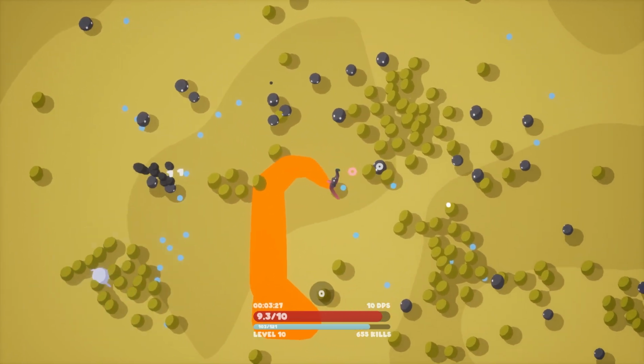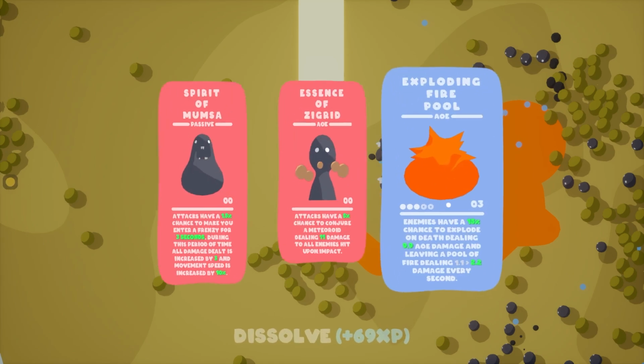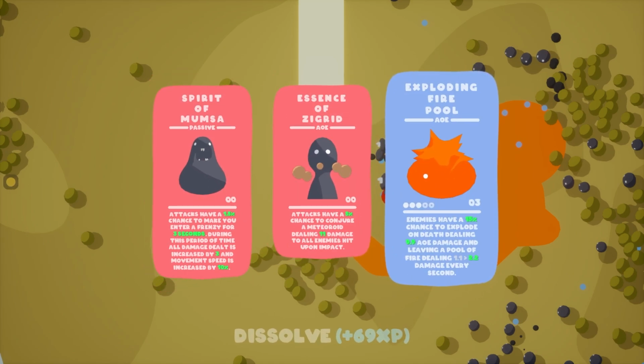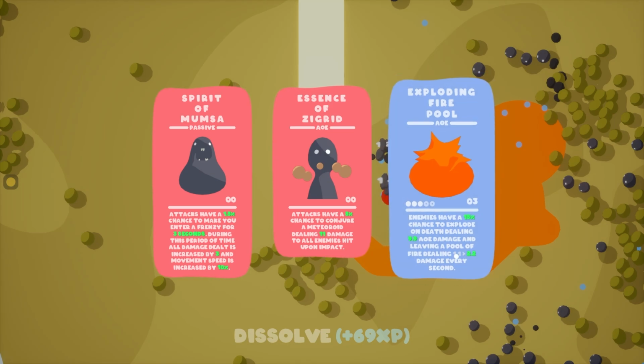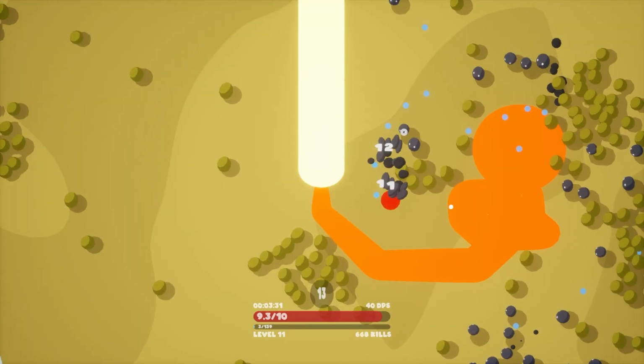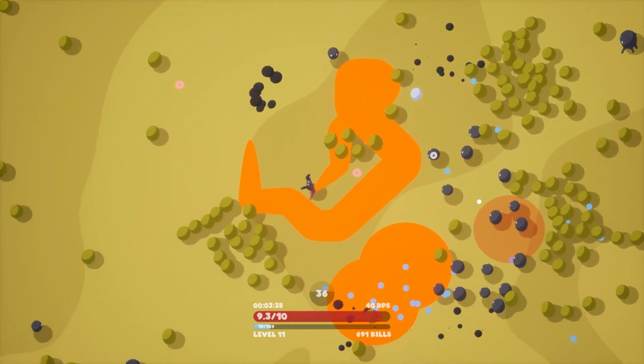Okay, so they kind of are running onto it. I wonder if I'll be able to see the stats on how much damage it actually does at the end. Okay, I think we take the exploding fire pool here because enemies have a 50% chance to explode on death, dealing pretty much 10 AoE damage and leaving a pool of fire behind. So that combined with my streaks here, we could basically just create a lava bed.